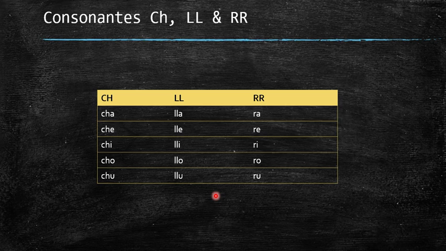And this is called yeísmo. But I will give you a little more definition on another lesson because that's a little more advanced. So for now, just keep in mind that they sound the same, but there's a reason for it, and I will add that in the other lessons. So double R, rra, rre, rri, rro, rru. I apologize, I just realized that I am missing my other R. But it sounds the same, although it has the two R's, and it sounds the same as you pronounce one R. Ra, re, ri, ro, ru. Okay?